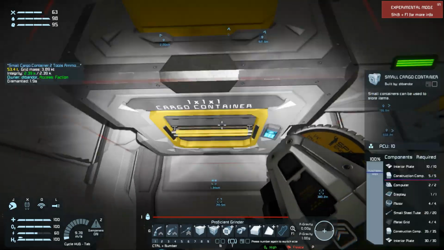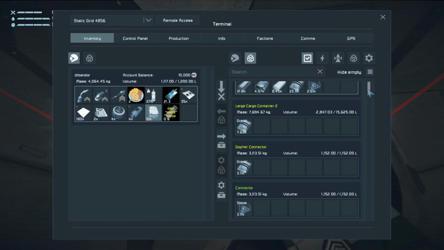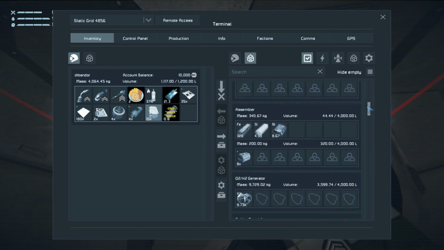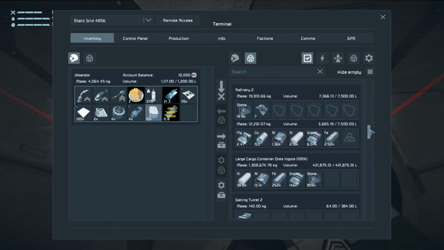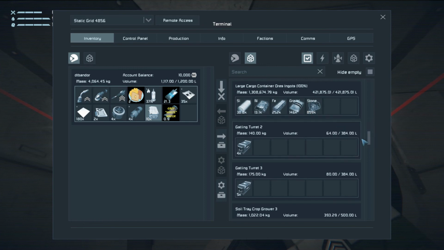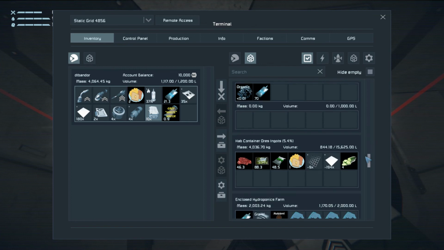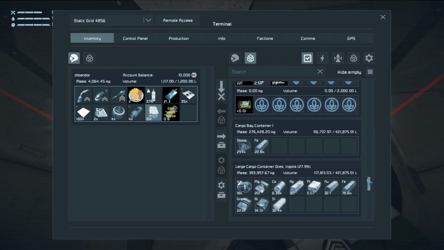The sound just changed. Yeah, so I've got too much junk in here. So give me something that I can actually put stuff into. Most of the stuff is full. Refineries, whatever. That one's full. That still has 859,000 stone in it. That's pretty crazy. Hydroponics farms, cargo bay container.